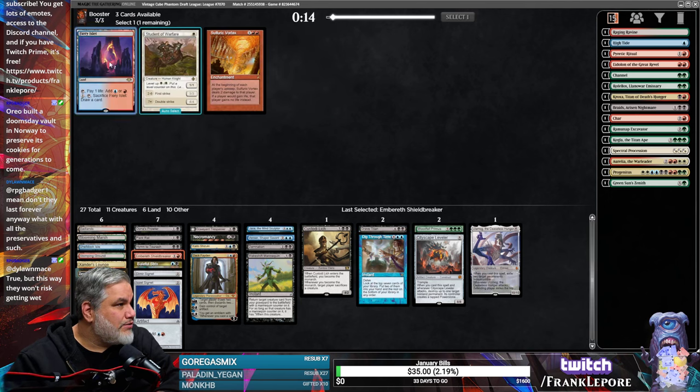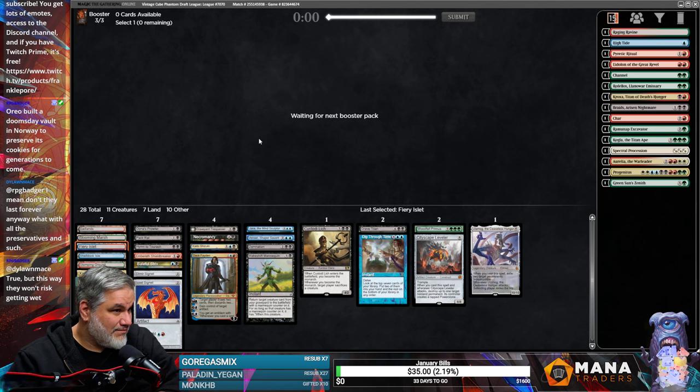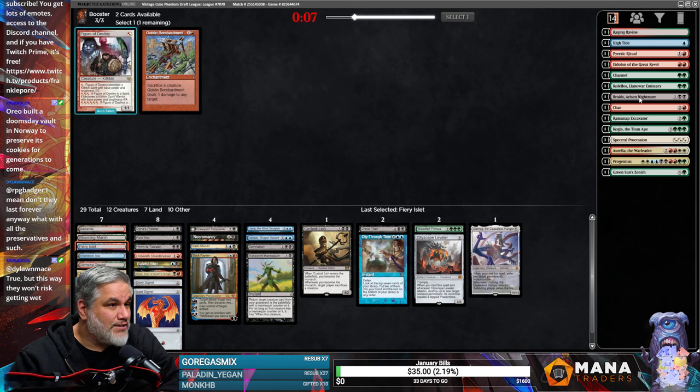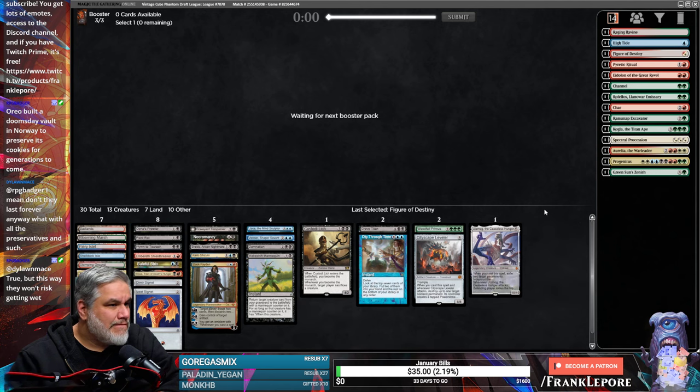Take Embercleave Shield Maiden. Fiery Islet? Sure. This is something. I guess we can add Braids and Croxa back, right? Yeah, that seems better. Maybe this is fine.